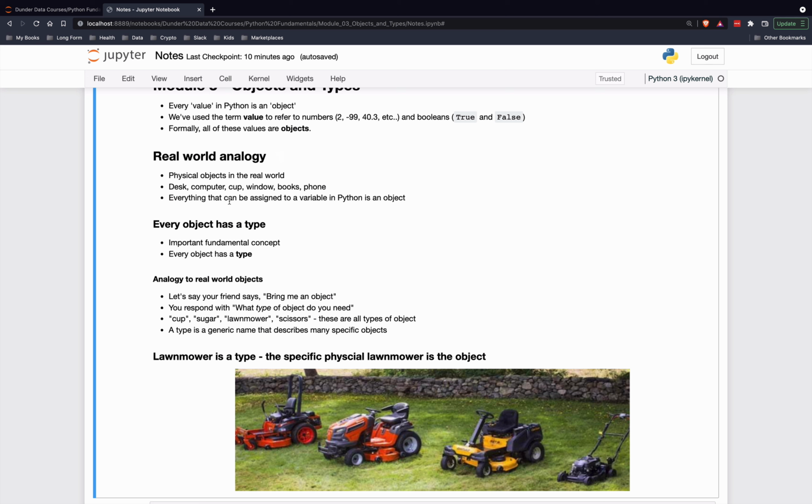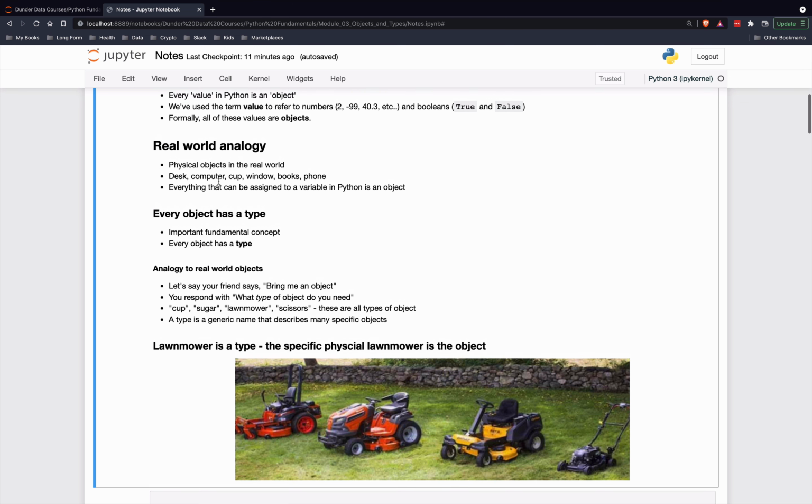So when we did A is assigned to the value 5, or B is assigned to the value 99, or true and false, these are all objects in Python. So in the real world, it's physical things that you see. In Python, it's all these different values that can be assigned to a variable.